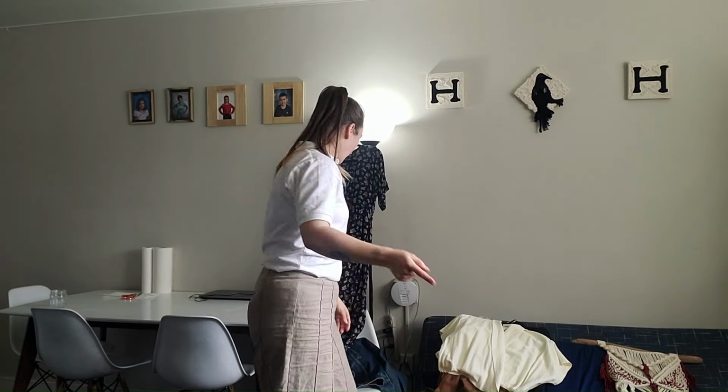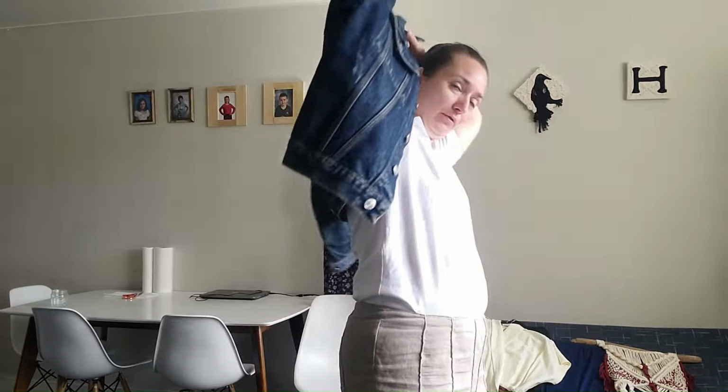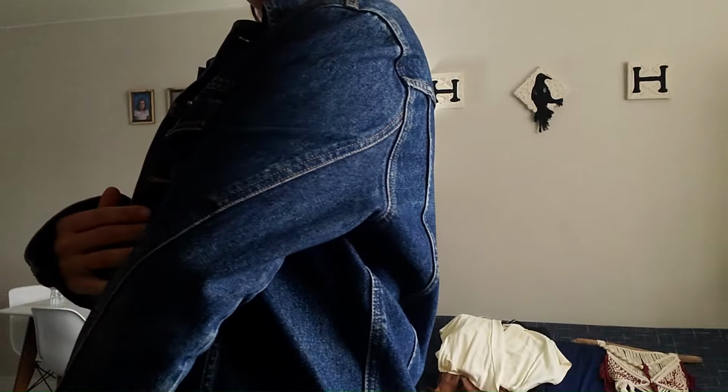Okay, and the denim upcycle. So I thrifted this denim jacket specifically for this upcycle that I have in mind. It is a really nice denim jacket already as it is. I love that it's thick. It's got a little scrapes and, you know, just like denim should be.